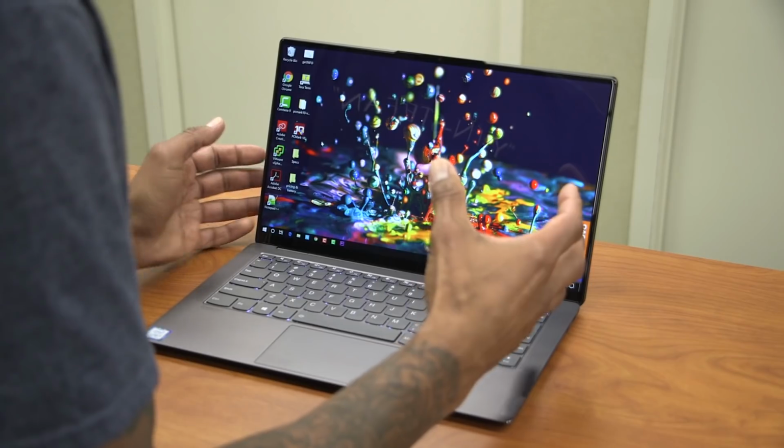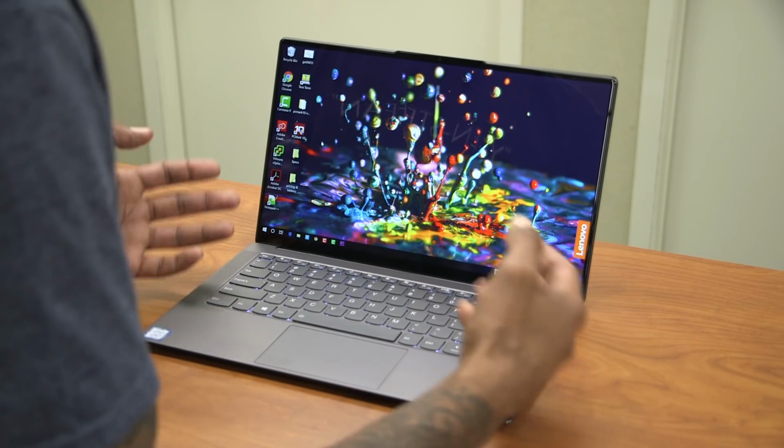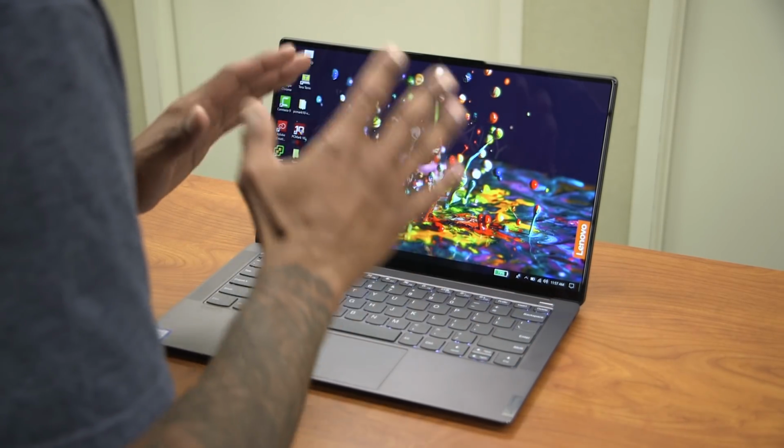When I was watching movies within Netflix, the color was super vibrant. The sound, because of the 4 speakers that it has, 2 on the top, 2 on the bottom, using Dolby Studio sound system, it works and it sounds great.